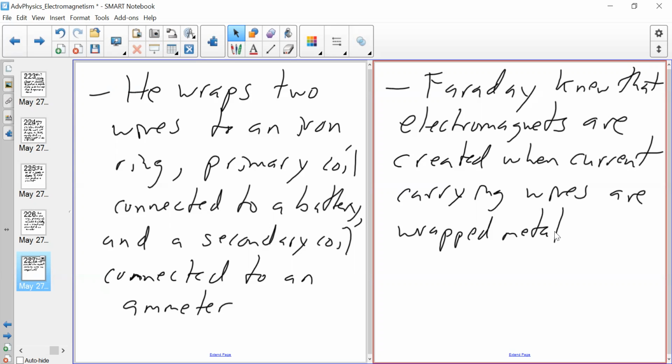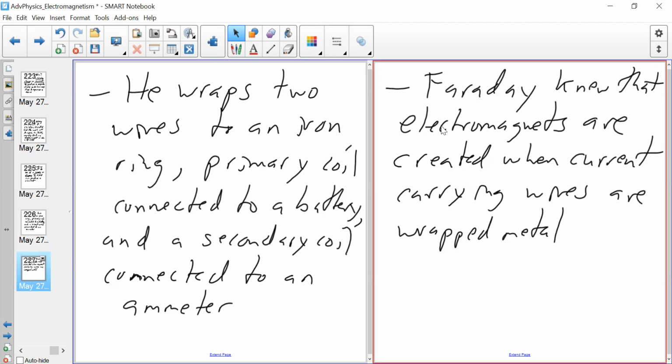So first of all, he's going to run current through part of the iron ring. We get magnetism, we get a magnet. How about if I run it in reverse? Take the electromagnet, have current run through it, or can that happen? That was his idea, his hypothesis. He believed it to be so. Current to produce magnetism. How about magnetism to produce current? That is his thesis.